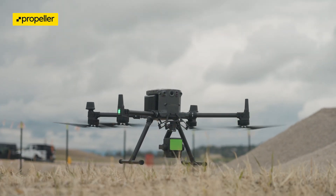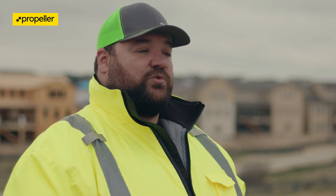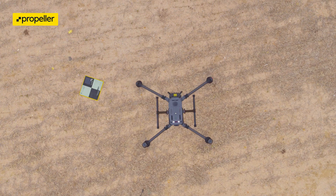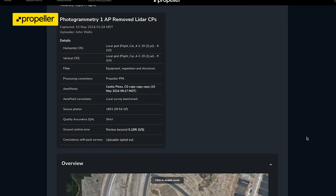Now that we've flown the site — which took about 25 to 30 minutes for both photogrammetry and LiDAR — we're gonna upload the data from the aeropoints back to our portal, go back to the office, and upload both datasets. The benefit of PPK over RTK is that you don't have to maintain a comms link in the field, which can be cumbersome. With PPK, we're logging data on the drone, logging data on the ground, and everything just comes together.